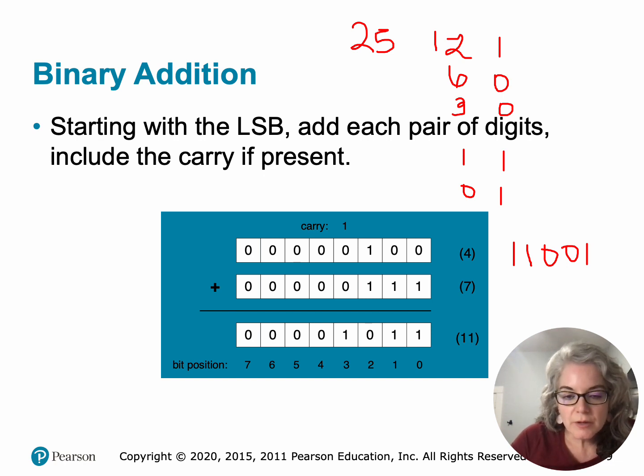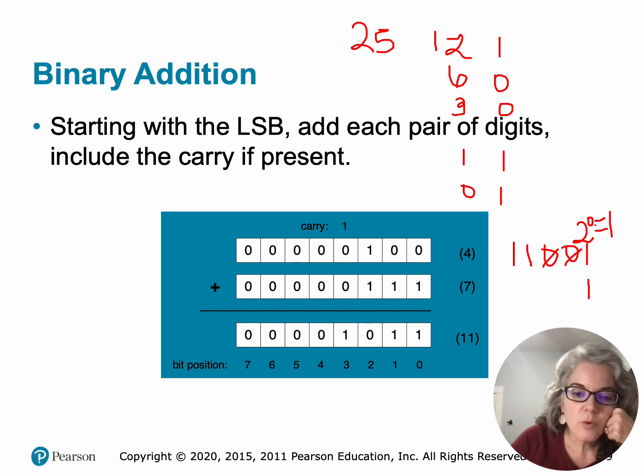You can check your work if you're doing this for an exam. You can check your work by going the other way around. So this would be 2 to the power of 0, right? Because this is digit 0, and so 2 to the power of 0 times 1 is just going to be 1, because 2 to the power of 0 is 1. In math, anything to the power of 0 is always going to be 1. 1 times 1 is 1. We don't calculate these ones.